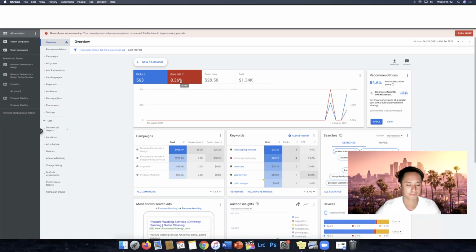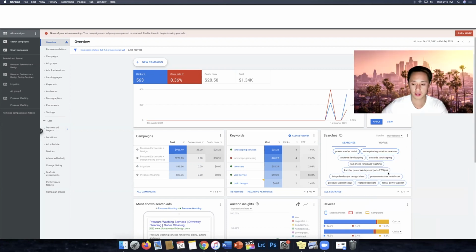But imagine if you doubled this or tripled this, right? What if you get this to 20 to 25%? Then your business is now more profitable, right? Because not only are you targeting ideal traffic because we cleaned up your campaigns, but now you're also converting at a higher level. So that's how you're going to have a super profitable campaign, and it's going to work a lot better for you. And here's more search keywords, as you can see: soap, rental, rental costs, Karcher. These are all words that would be added to negative keywords so that you don't show your ads.